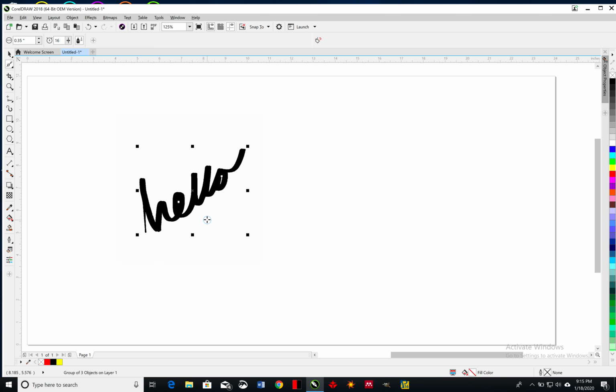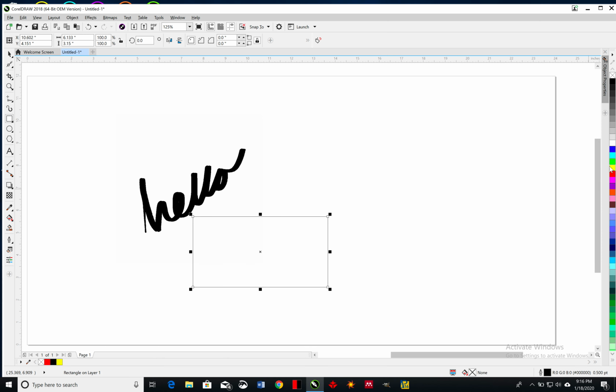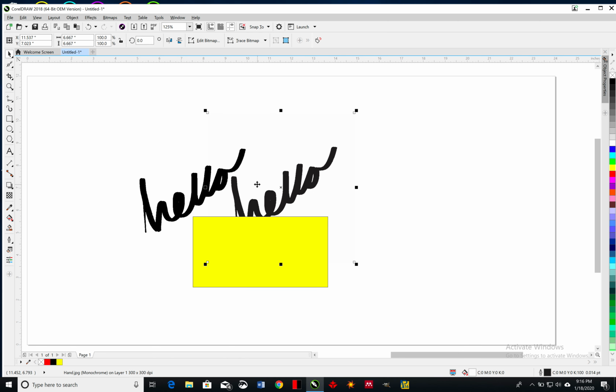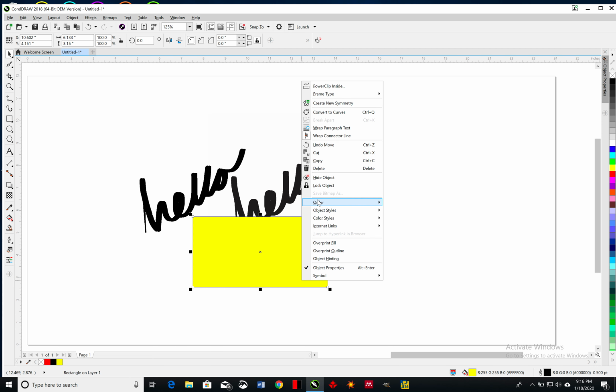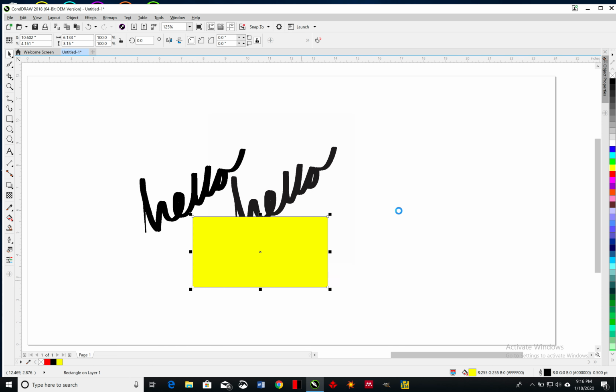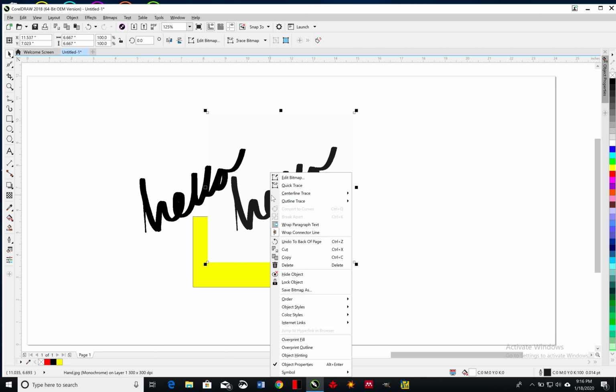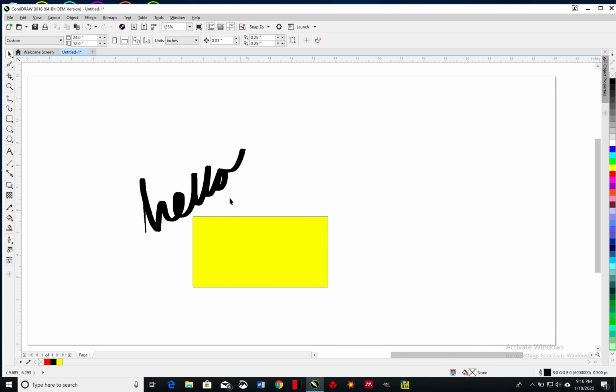And then I'm going to come in here, and I just want to see which one is my little culprit that I have here. So I'm going to take that there. I'm going to make that a yellow box. And I'm going to come here, and because we had made a duplicate, I'm going to move it over. I'm going to send this box to the back, so it's under order, and then send it back. And I can see that this is my faulty little guy. So we're going to come in here and say, be gone with you. It's gone. Awesome. Simple as that.